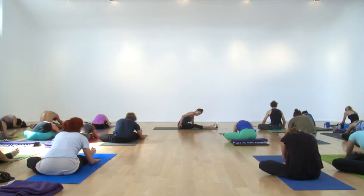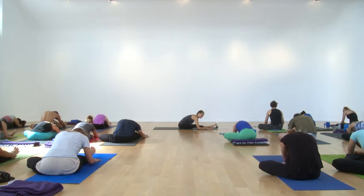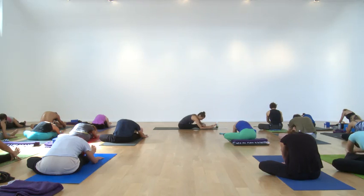If you need to prop up your seat, you can always fold your mat up underneath you, put a pillow, a couple towels if you wish, if you need a little bit of height. And again, just spend the next few breaths following from the bottom to the top of your spine. And rooting your right leg down. And you can feel where along your spine, at what latitude there is an interruption. Try and find your way through that, whether it's an interruption of mind or an interruption of architecture.